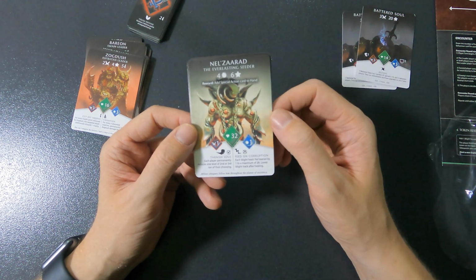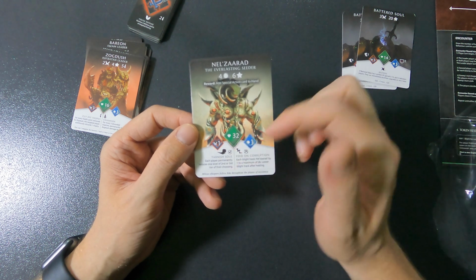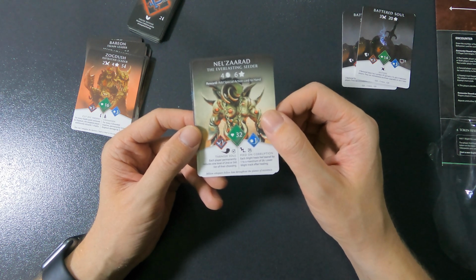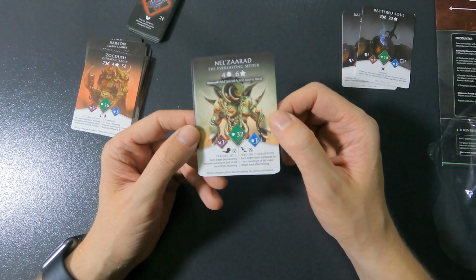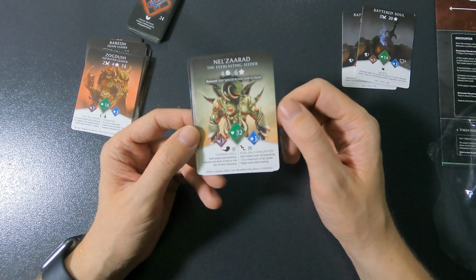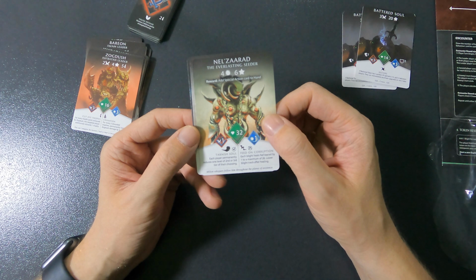And then Nel Zarad, the Everlasting Cedar, is the one who was on the cover. Tarnished Soul. Each player permanently reduces 1 level of 2nd or 3rd tier of their choosing. And then Feed on Corruption. Each Blight heals Nel Zarad by 1 to a maximum of 26. Lower Blight track after healing. Million Whispers follow him throughout the planes of existence.